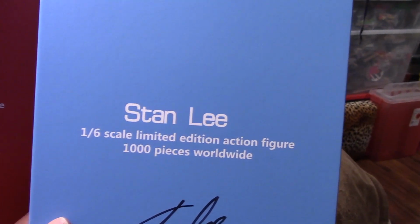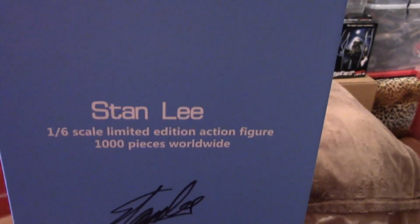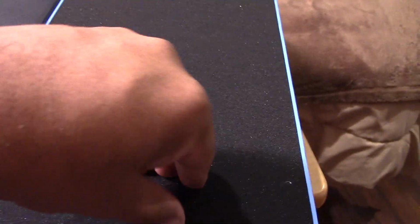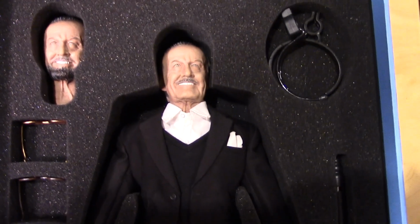I do, again, have the Hot Toys version, which I think is a lot cooler. And unfortunately, I never got to get that one signed. But let's make some room here. So if you take off the sleeve, the flap opens up like so. You have a nice foam housing. Take off the cover, and you can see Mr. Stan Lee inside.